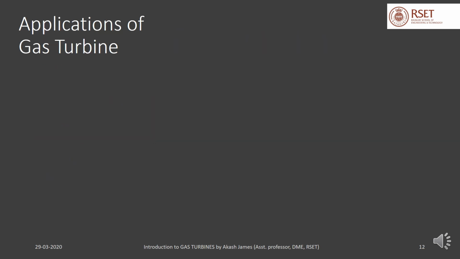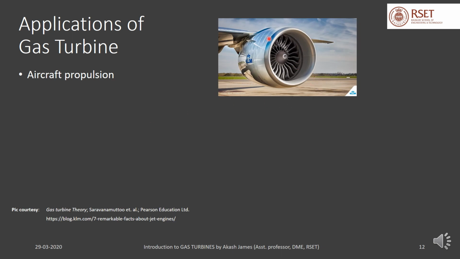Now coming to the applications of a gas turbine, one of the main advantages that we have listed is the compactness of the gas turbine power plant, and for that reason we use it mainly for aircraft propulsion. The jet engines that you see below the fuselage in a large aircraft is basically a gas turbine power plant. It is also used in marine propulsion, where the lightweightedness and compactness is more important than efficiency. It is also used in gas and oil transmission pipelines.